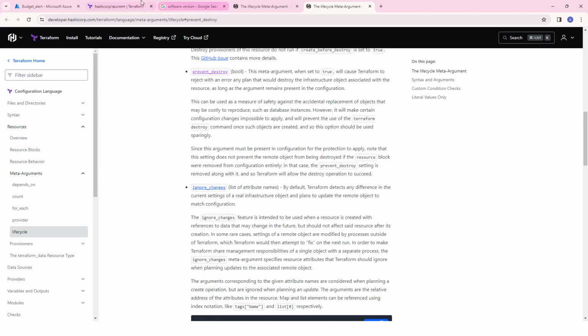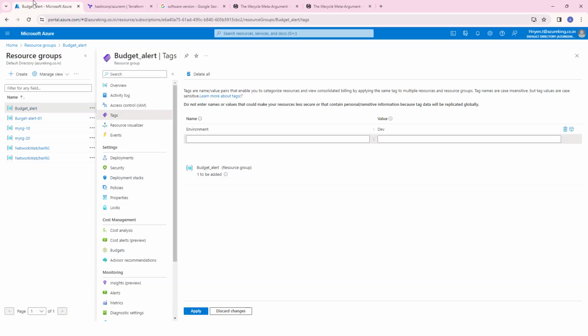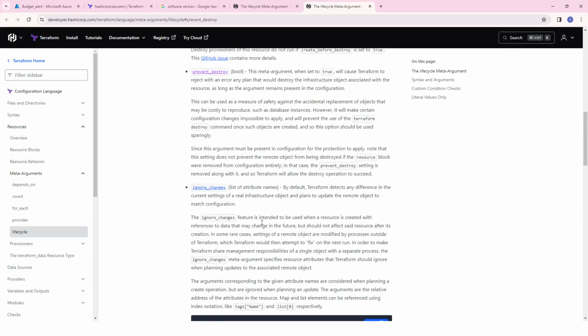With ignore changes, if you have added a tag or anything manually, then after the next Terraform apply, whatever has been added will remain the same. Nothing will be destroyed. It remains the same.